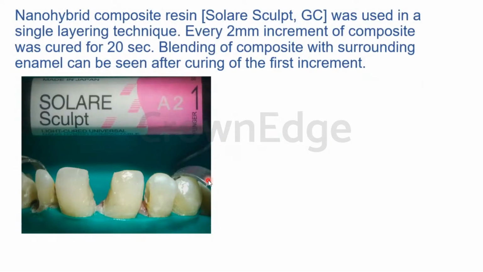So you can create a palatal wall. You can just take that putty index that you have made from that wax up, and you place it over this area, cut the buccal side off so you can see only the palatal putty index, and then you can use that to create a palatal wall, right? So imagine a putty index which is giving you the contours of your final restoration. So that would be great, right?